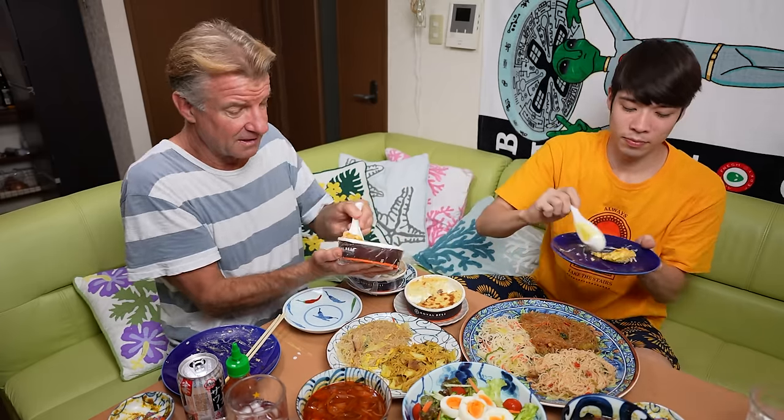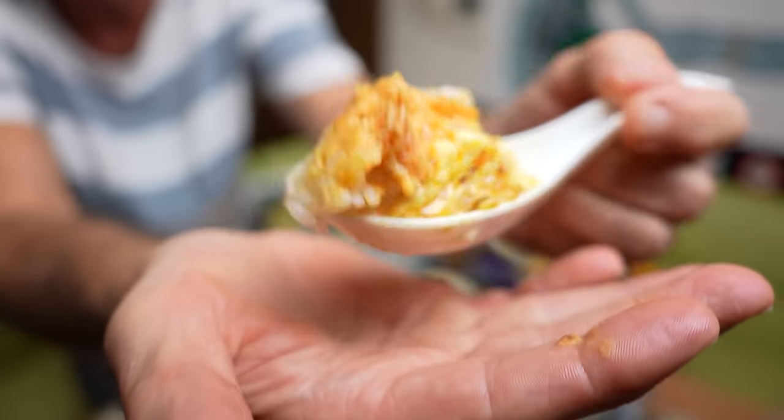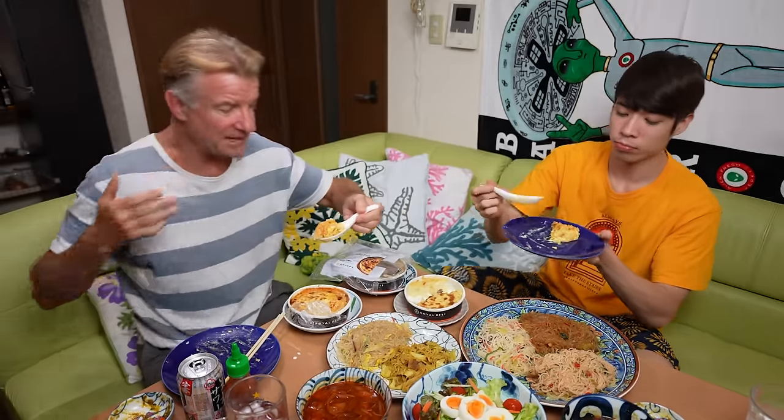Okay, doria. It's definitely a spoon dish rather than chopsticks. Would you agree? I agree. Okay. What am I doing pulling my chopsticks out? Save that for the salad. Okay. Cosmopolitan doria. Here's what it looks like. Like close up number two. As you can see, the rice is on the bottom there. Good ratio between the topping and the rice, I think. Let's do it.